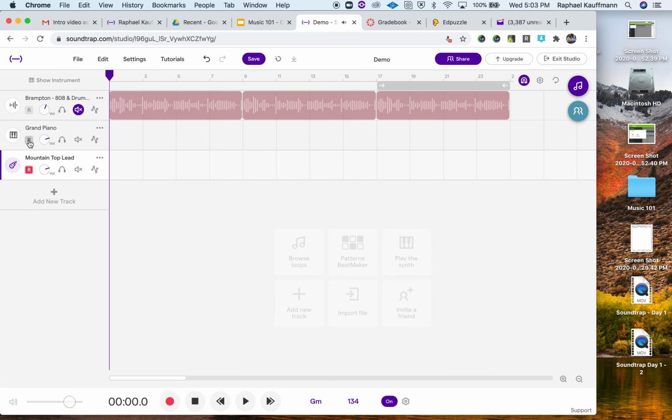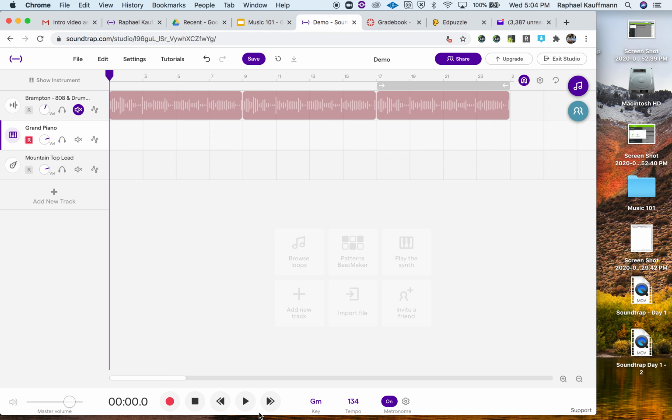If I change and turn on record enable on my piano, it's actually both of them. That's a little weird. No, I want the piano. Oh, highlight. Okay, so select the track. That's different than Pro Tools in my experience. So if I hit this R, it's telling the program I want to record on that track, as well as highlighting the actual track.